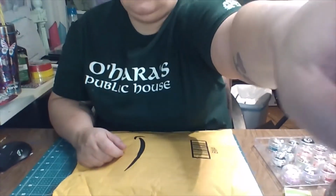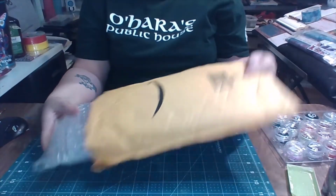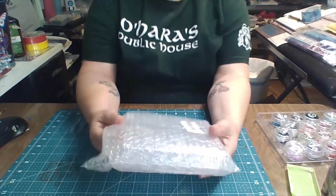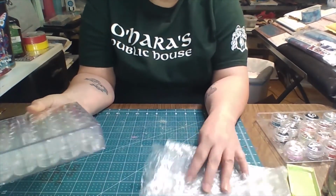We got an Amazon package in today, and we're going to open it up. We'll point y'all down so that we can open it up. I'm going to point you two down. There we go. So I've already kind of cut open the package. There's nothing else in there. And we have the bubble wrap on top. You have a plastic on the bottom, and it's upside down.